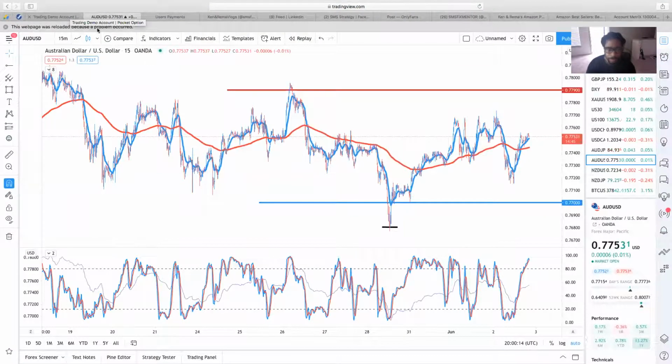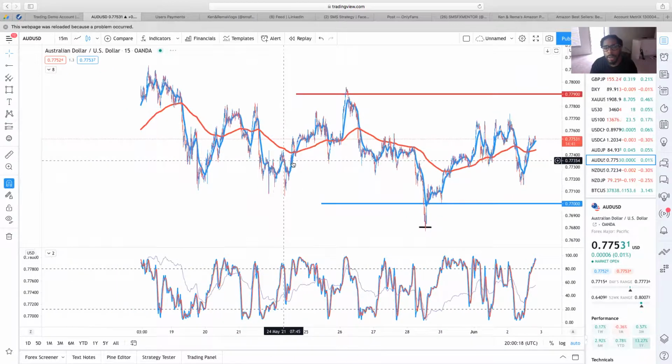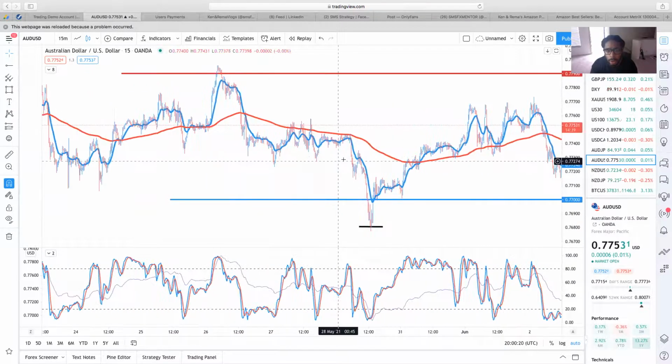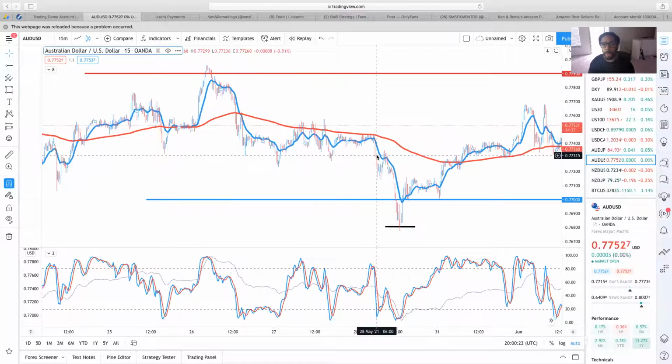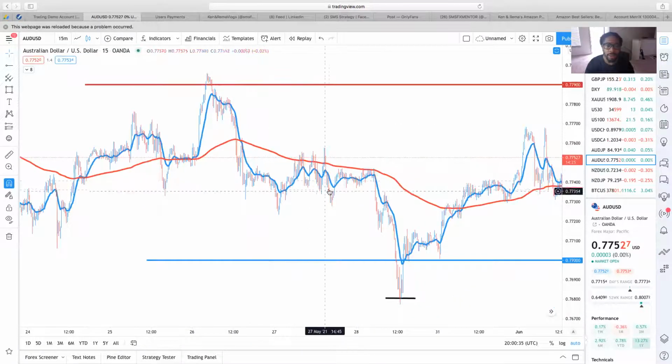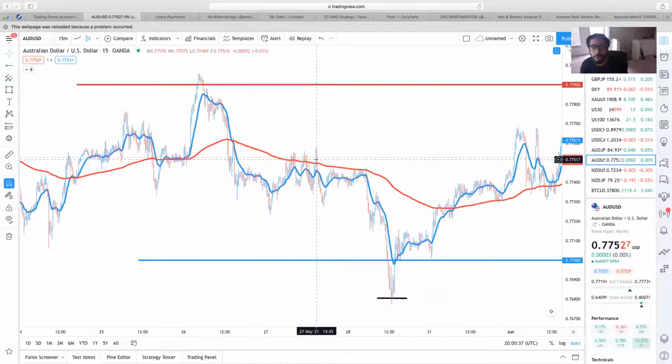So basically, how to identify a ranging chart, or a ranging market, or a point where price is moving sideways or up and down, and how do I trade that? How can I start making money off that, or how do I know when the market is ranging? Should I stay out of the market when it's ranging like that, or how can I make money?